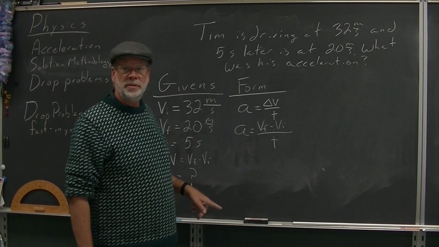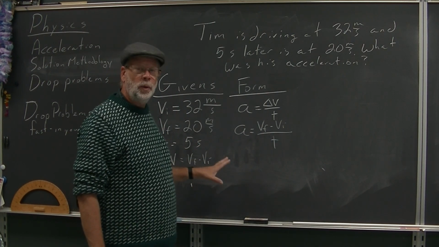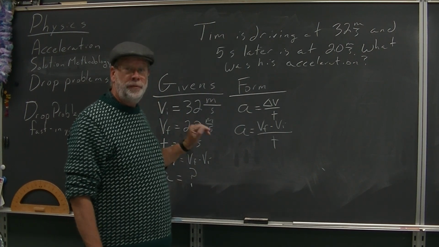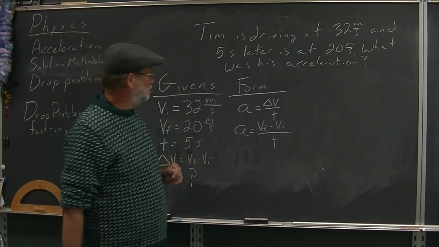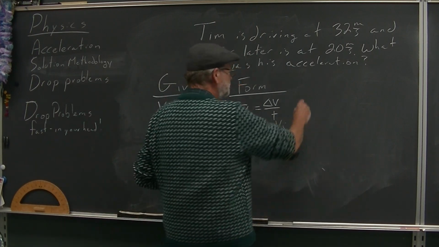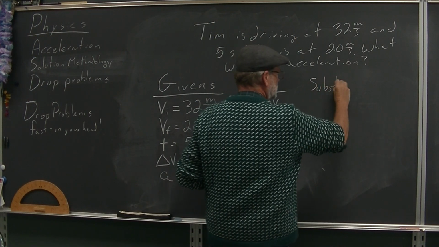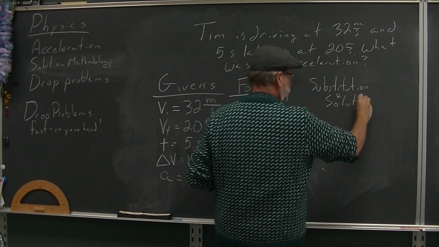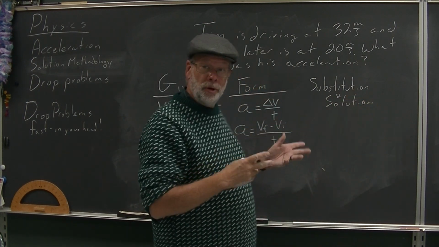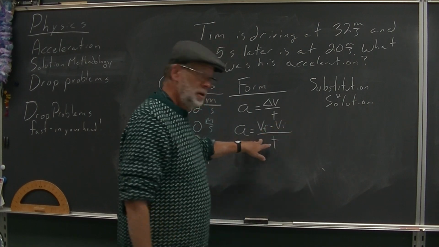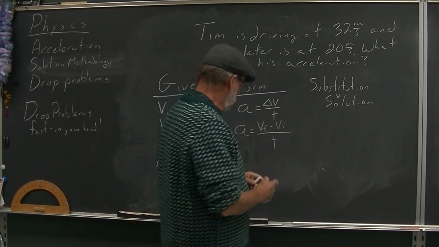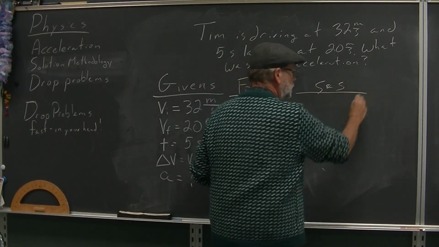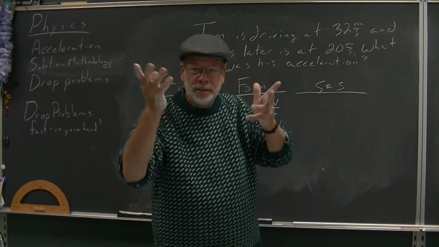And by the way, please use pencil. Using pen is not really what you want to do here. We all make mistakes. You use a pencil, you use an eraser, you fix your mistakes when you see them. Please, physics humbles all of us. Substitution and solution. You substitute the numbers and their units into the problem, and then you solve it. From now on, you don't have to write substitution and solution. You can write S and S. But please know what it stands for, substitution and solution.